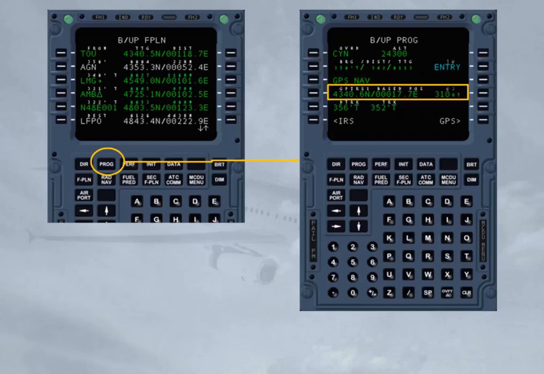On line 4, the current aircraft position based on the navigation mean in use and the ground speed from the selected IRS. On line 5, the desired track from the backup flight plan active leg and the actual track from the selected IRS. On line 6, the access to the onside backup IRS page and to the backup GPS page. The GPS prompt does not show if a GPS is not installed.